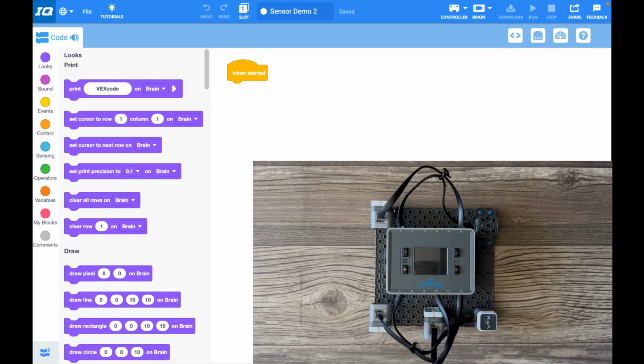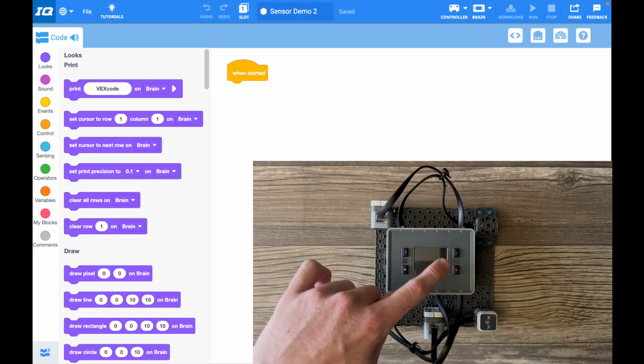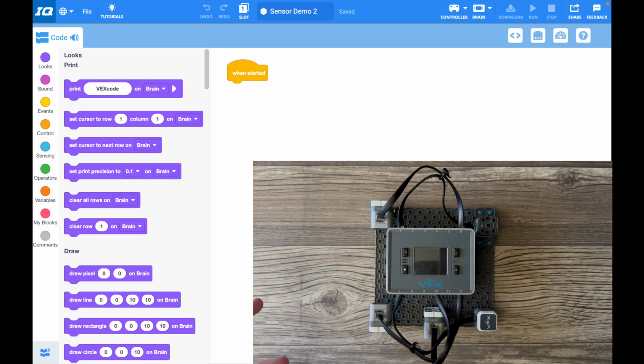This video is focused on explaining how to use VEXcode to create codes for your VEX IQ robot. Now, this video does assume that you're already familiar with the sensor board that we use in this tutorial. It also assumes that you already know how to hook up the wires to the sensor board. If you don't know either of those things, then go to the very first video in this series and that'll explain where to start off.